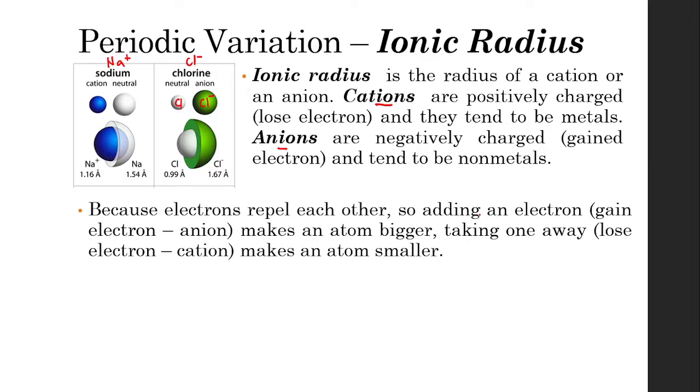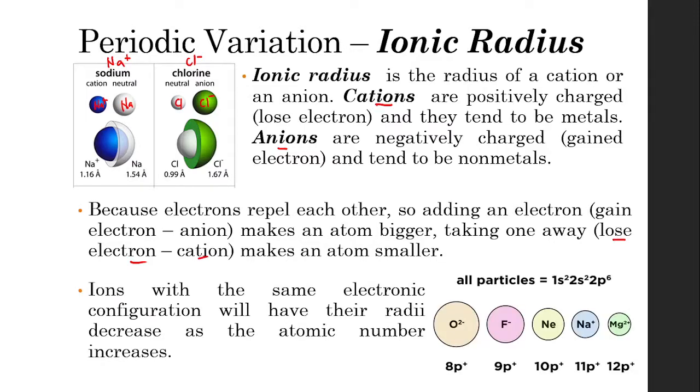And also, when an atom donates its electron, or basically loses an electron and becomes a cation, so this is for sodium, a normal sodium has this size right here, but when it becomes an Na plus, or a sodium cation, its size decreases. The reason being it donated its electron. Okay, so just as simple as that. So that is for the ionic radius trend.